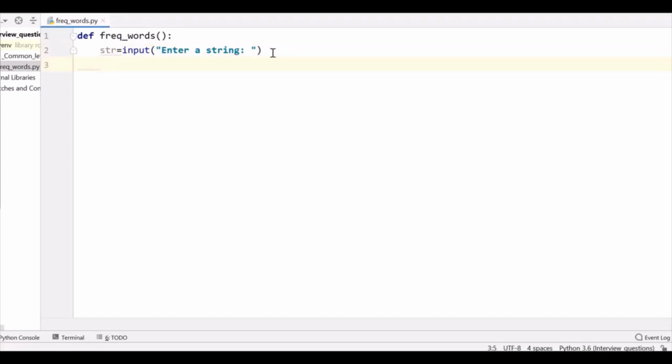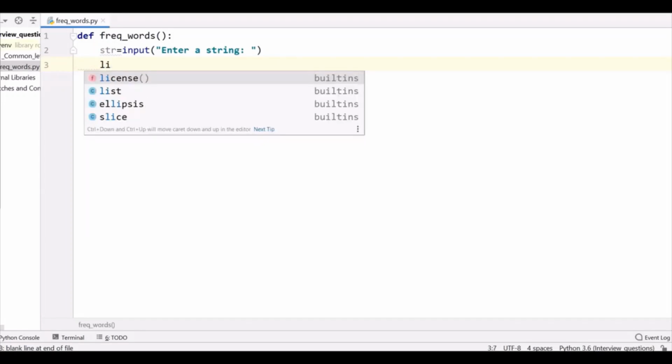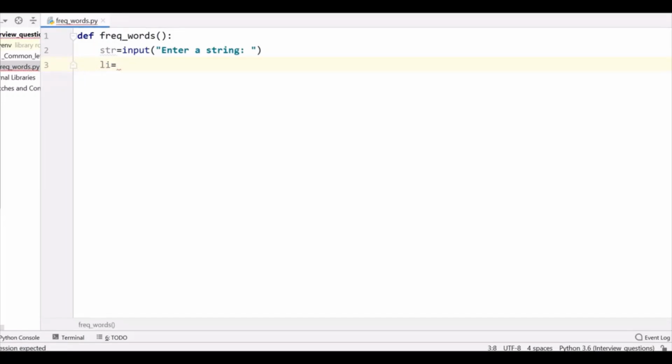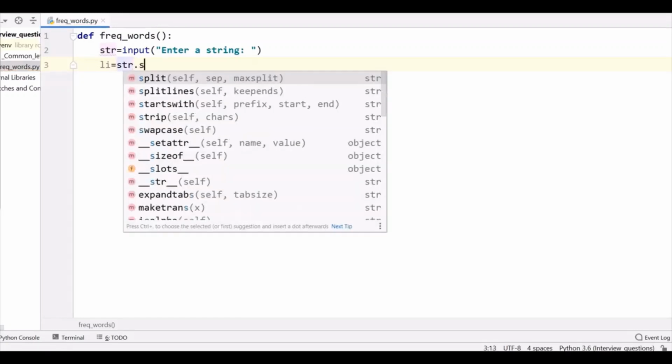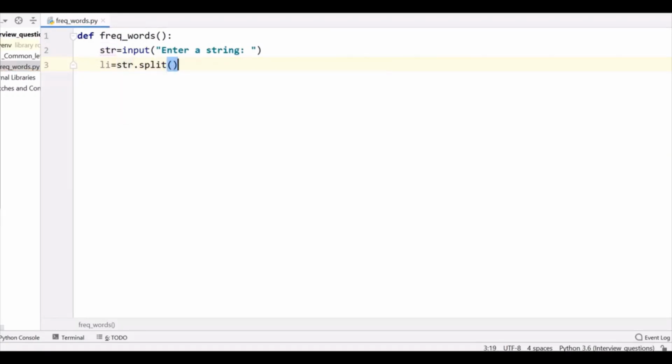After getting the string from the user, we need each word to be separated out. So for this, I'll write li, a variable, is equal to str.split. Here my string will be split into words, and it will return in the form of a list.